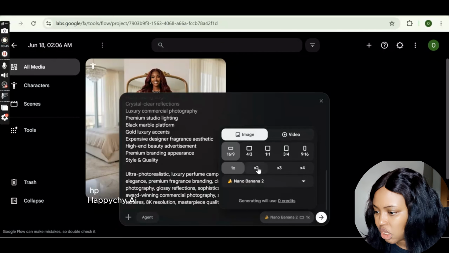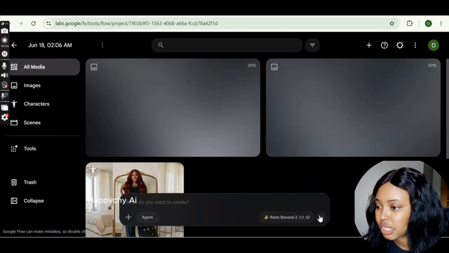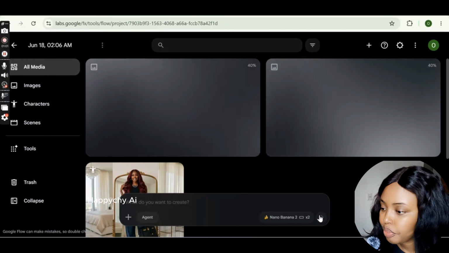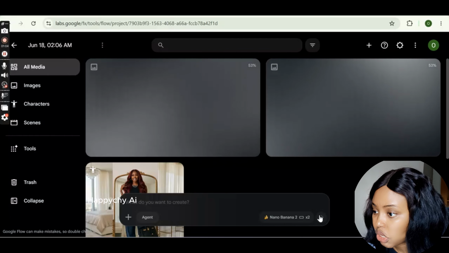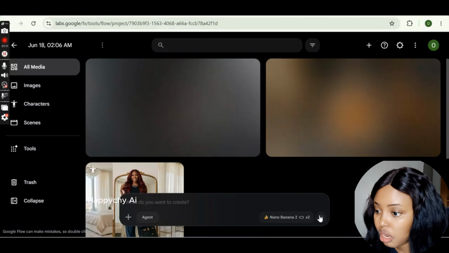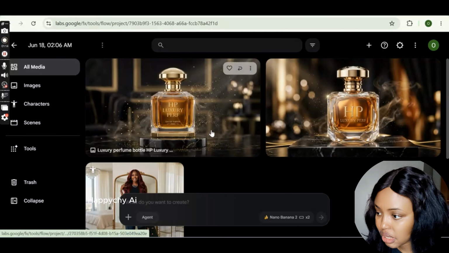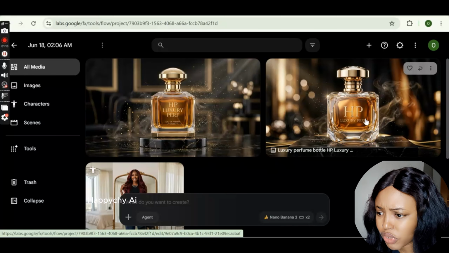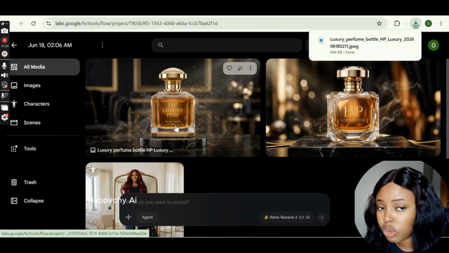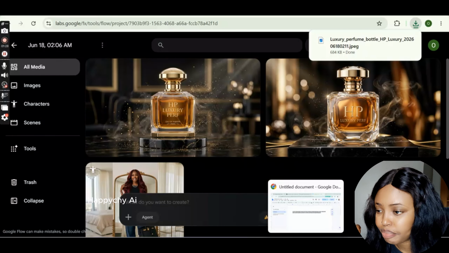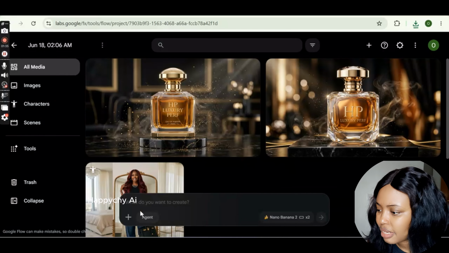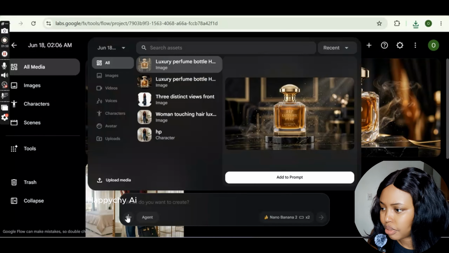The only place that needs that step we took earlier, going to the character, generate, creating the body, is your influencer. Now this image generating is our perfume. I've already given it a name. It is HP Luxury Perfume. This is nice. Choose any, but I go for this one that is closer. This one is better. Now we have gotten our two images that we will be using. Having got these two images, the next thing we will be doing is our video prompt.